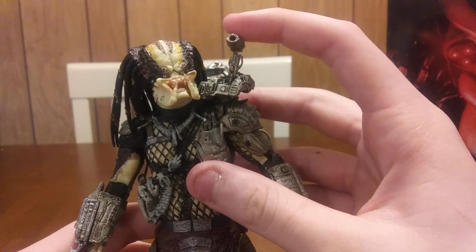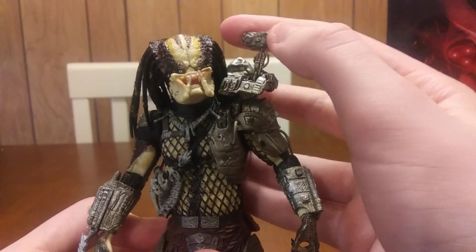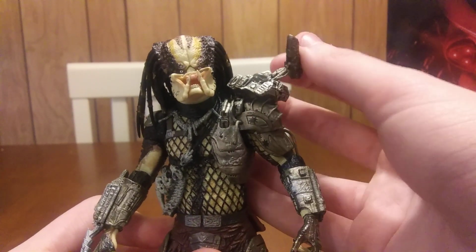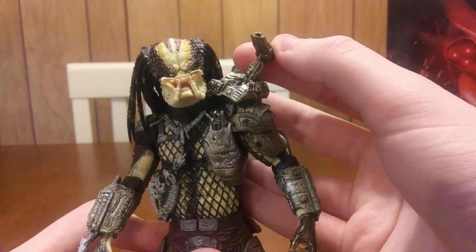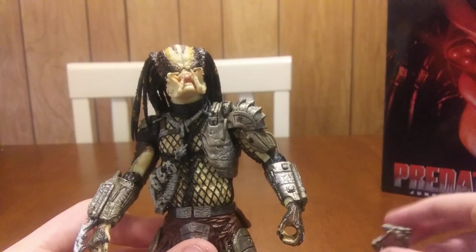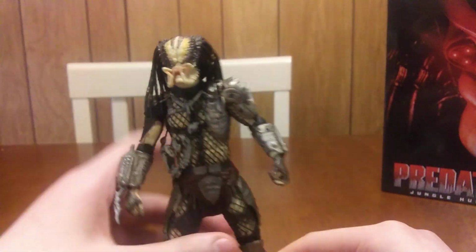Yeah. And then it comes the plasma blaster. It comes with its own articulation. It can go back and forth. It can rotate, which is nice, just like in the movie. And yeah, it goes in all directions. So that's a good touch. A bit disappointing, though. And there you have the Predator Jungle Hunter.